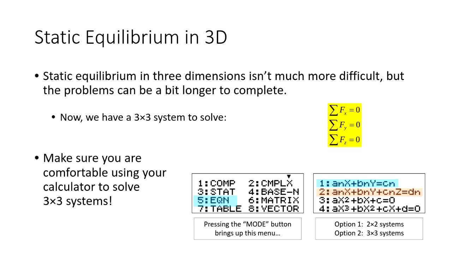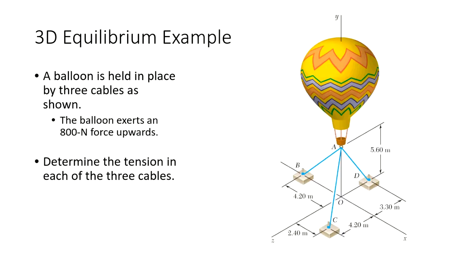So remember, in the Casio, you use the mode button, you press number 5 to go into equation solver mode, and up until now we've been using option 1, which will do the 2x2 system solution. Now we need to break out the 3x3, which is the 3 equations, 3 unknowns system. I actually have a TI-36X Pro with me right now, and I might do it with you. If you have a TI-36X, it's second, and then system solver, which is above the tangent, and then you would just do the option 2, the 3x3 system. I find that with this stuff, the best way of exploring it is to do it.